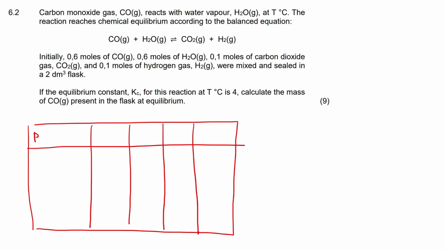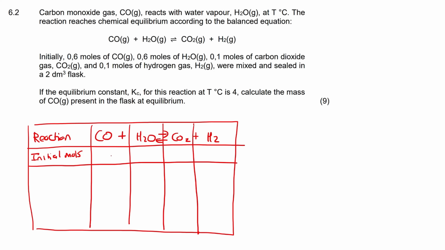At the beginning, I'd like to fill in the reaction. That's just going to be carbon monoxide plus H2O, giving us CO2 plus hydrogen gas. They said it's balanced, and then we put the initial number of moles. We start off with 0.6 over here, 0.6. Normally, if they don't mention anything, we would put zeros over here, but they've actually given us some starting material, so that's perfectly fine. There's nothing wrong with that. So it's going to be 0.1 and 0.1.